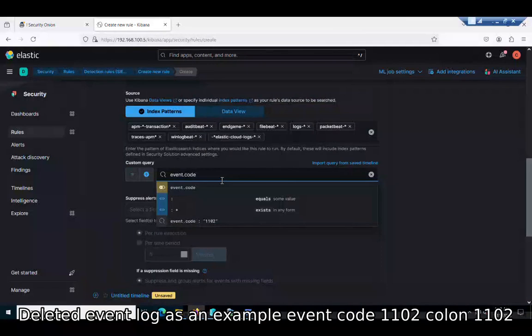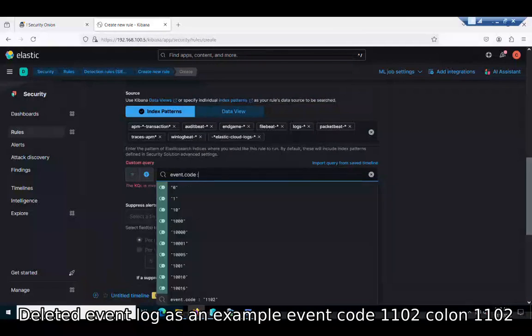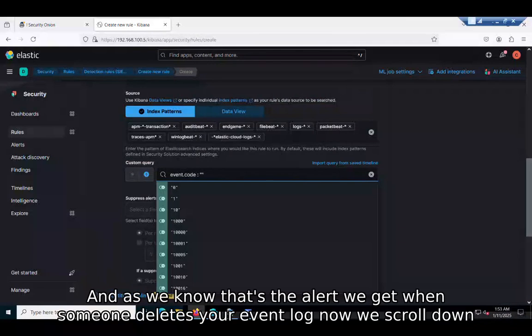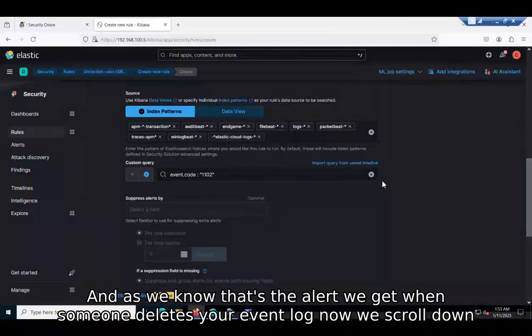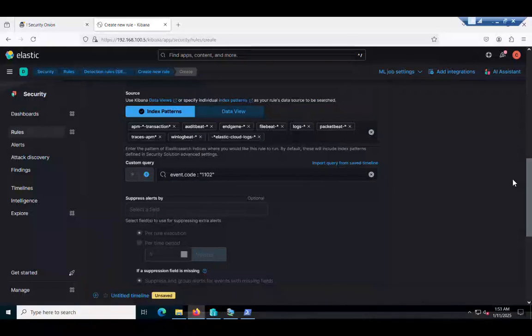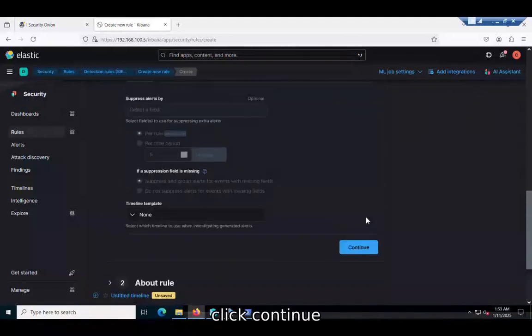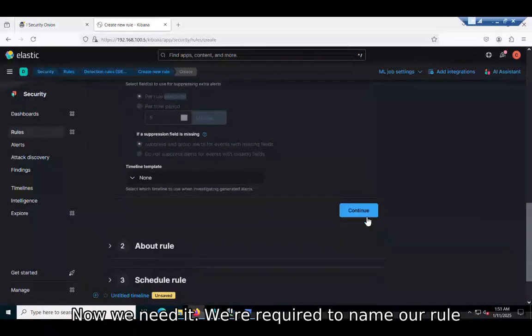Colon 1102. And as we know, that's the alert we get when someone deletes your event log. Now we scroll down, click continue.